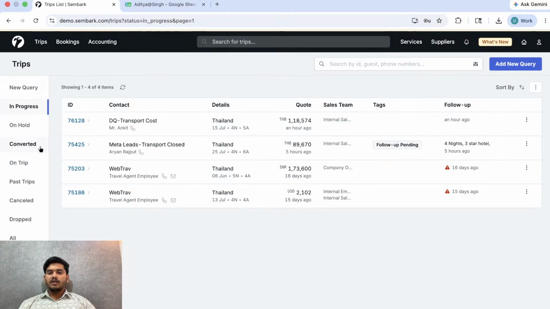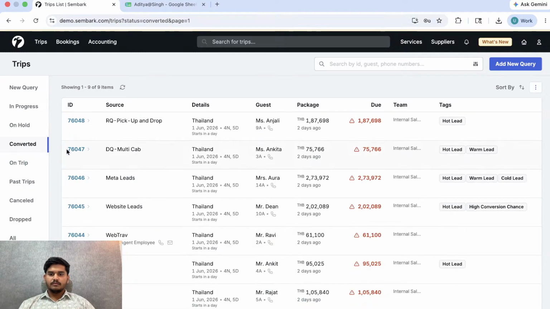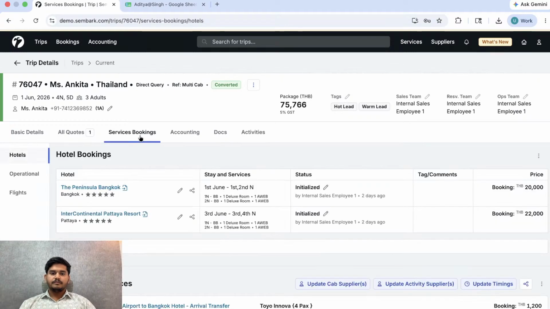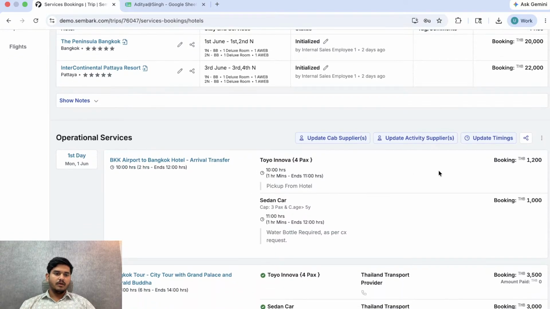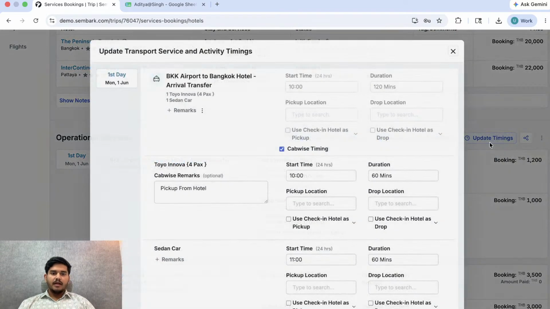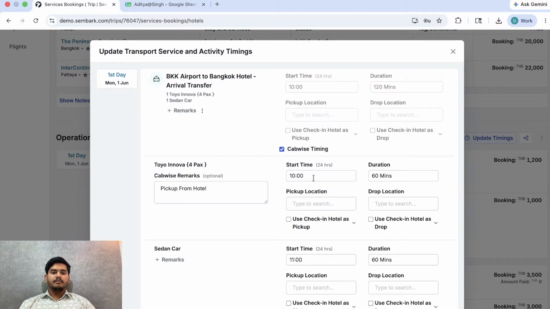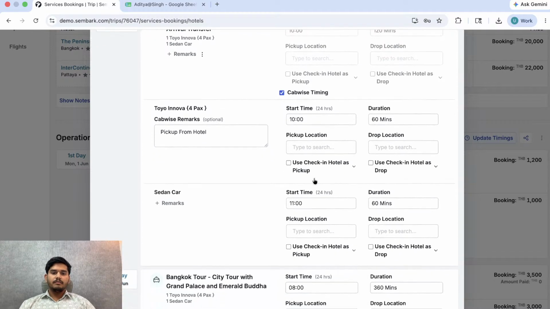You just need to go to the converted quote. Now just click the quotation you have made. Now go to the service bookings part. Now click on update timings, and there is a feature called cab wise timing over here. Now just click on this cab wise timing and you can add the particular start time or the particular information regarding that particular cab on the cab wise level, not on the service wise level.